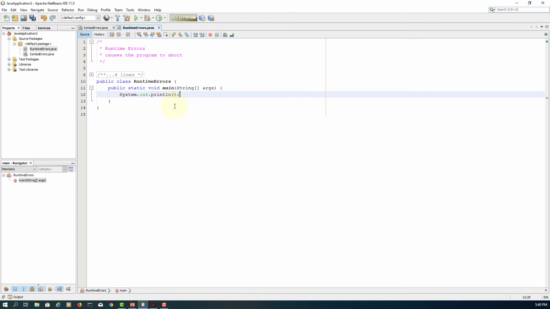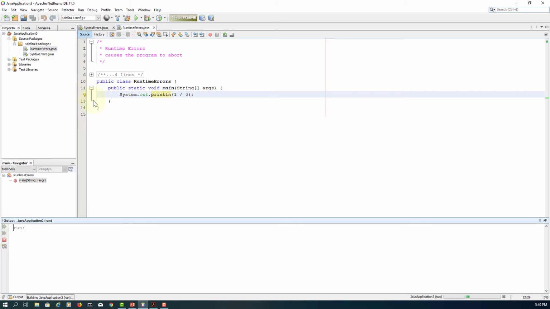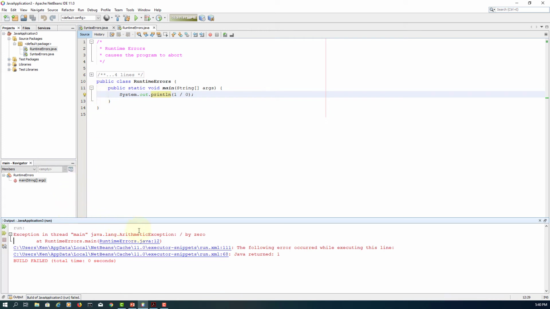So System.out.println 10 divided by 0, or you can say 1 divided by 0. There are no syntax errors. When you try to run it, there is an error.